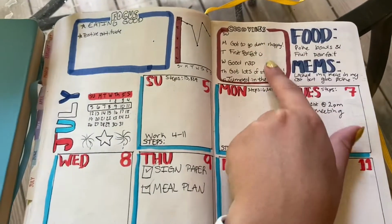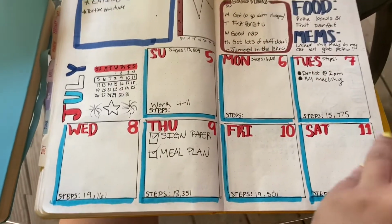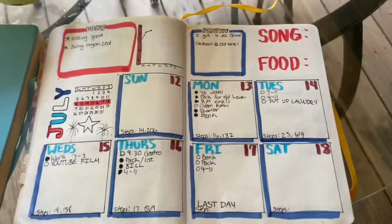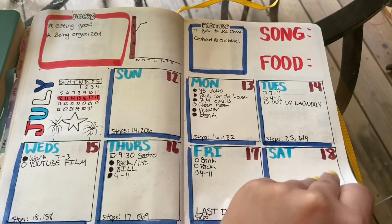Memories, food, good vibes, sleep. It's kind of the same thing. I put my steps, I actually put my steps on this week twice on some of the things. So that's fun. This is this week. So you can see some stuff I need to do. My focus is eating good and being organized and some positive things.